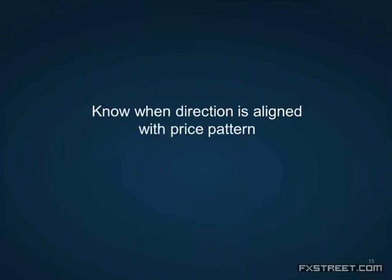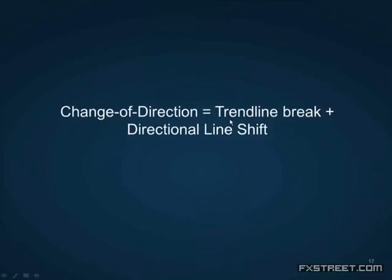You have to know when to enter a trade. You have to know how to manage that trade. So essentially this is our trigger at Trading University, when direction is aligned with the pattern. And if I'm going to tell you to know when direction is aligned with pattern, I need to define direction. Boy, I am way behind. So we may have to fly through these. It's not necessarily direction, it's a change of direction. Because if I tell you the direction's bullish right now, then I need to go back and show you at what point it shifted from bearish to bullish, right? So you need to know when direction has changed. So we call it change of direction. It's not direction, it's change of direction.